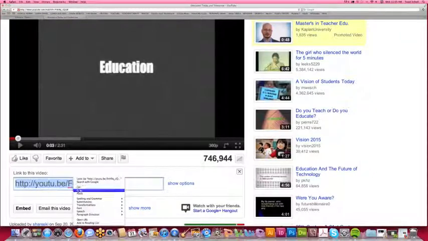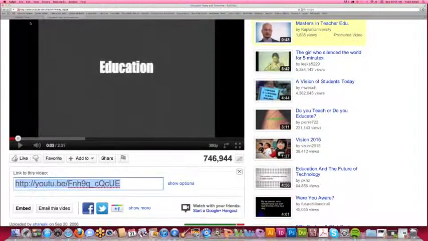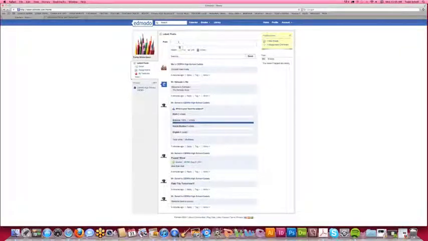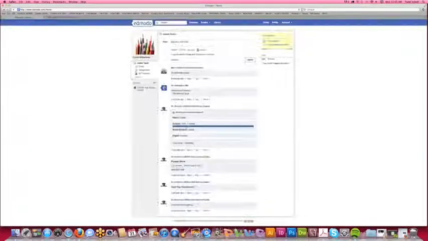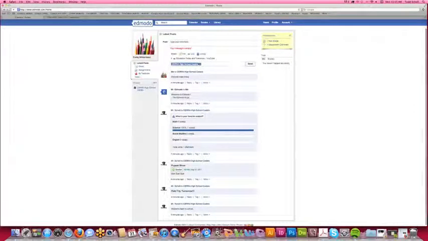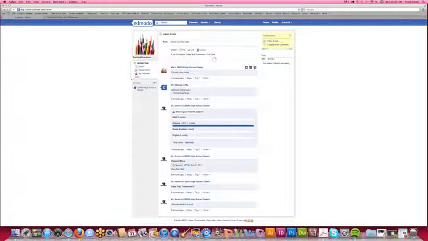We're going to right click and copy, and then we're going to go back to the Edmodo page, and we're going to click in here, and we're going to click link, and we're going to paste the link right in here, and we're going to attach that, and then it automatically puts the title in, and we're going to try to send this. We're going to send it to Sierra High School Cadets, and it's asking us to put a message in there, so we're going to just put a little comment as to why that's on there, like check out this video. Or you could put it as a homework assignment, like, watch this video and give me a response. What do you think about this video?